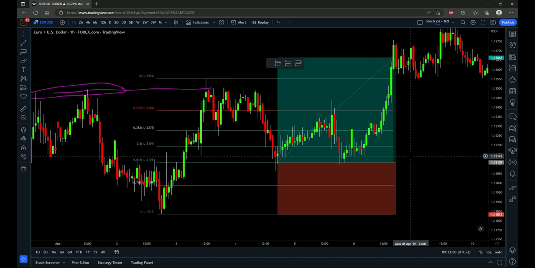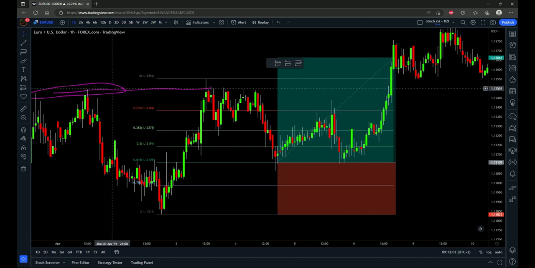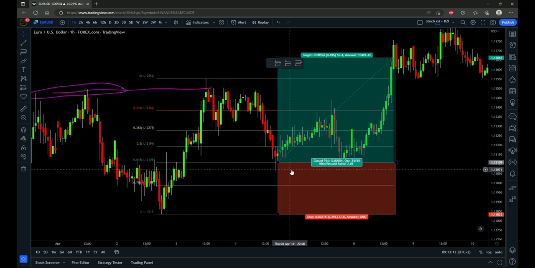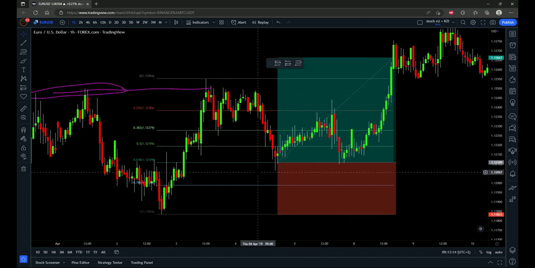So that will be a long setup. Break of structure to the upside, which tells me what the trend direction is. So see that break of structure to the upside, no longer creating a lower high in the trend, which will mean I'll be looking for a long trade. And now let's move on to a short trade example where we'll see a market structure break to the downside and then look for a shorting opportunity at this 0.618 Fibonacci retracement level.